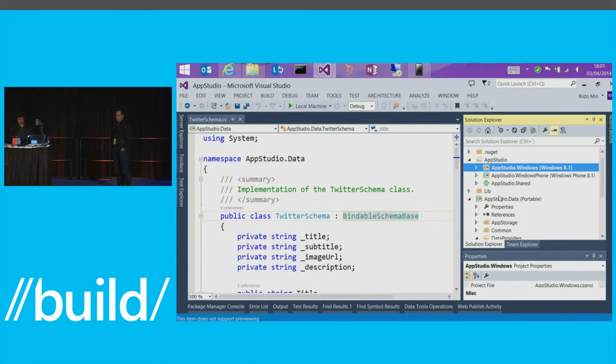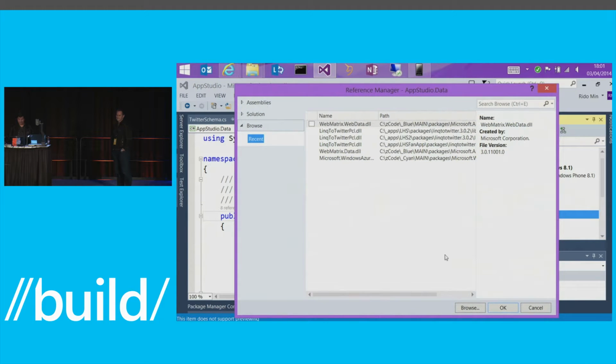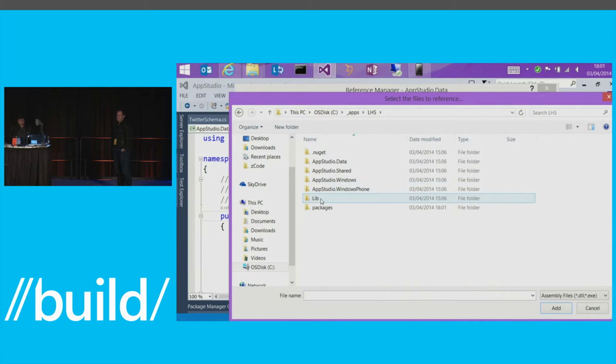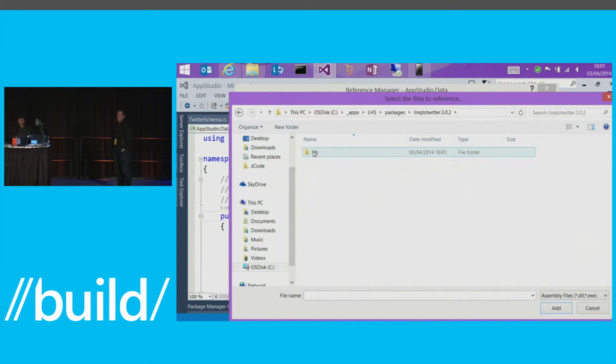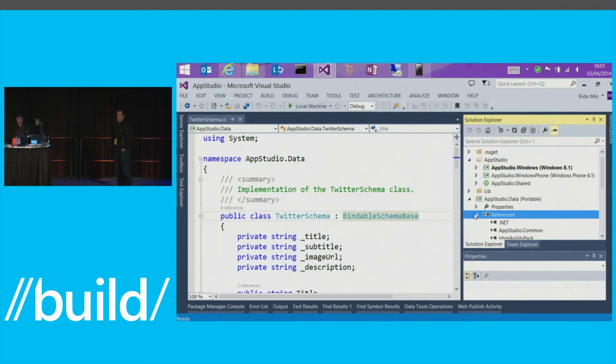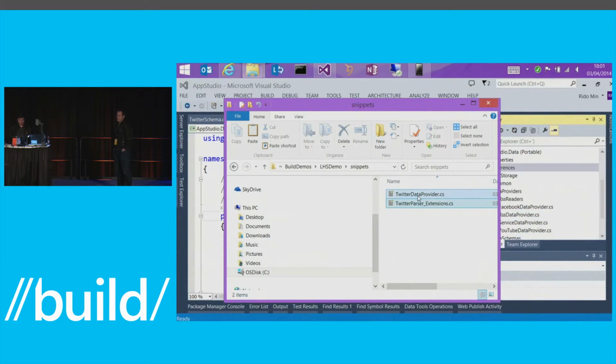Okay, it's done. Now I will add a new reference here, under packages, LinqToTwitter, lib, and use the PCL version of this library. And now I will add a new data provider that is prepared here.